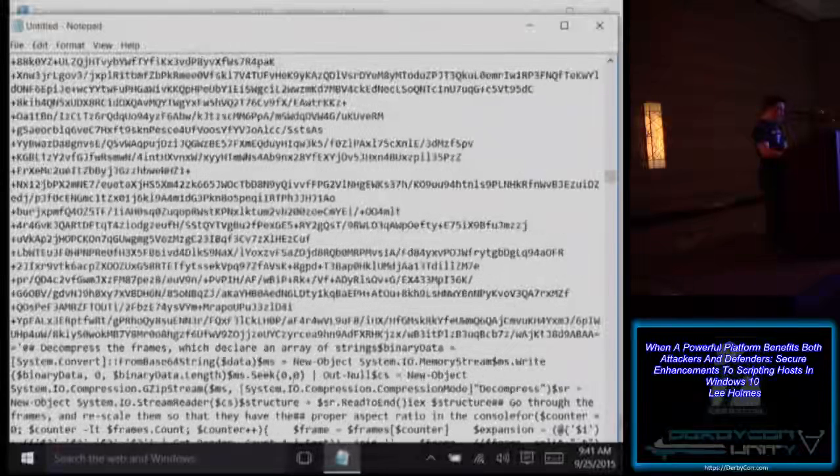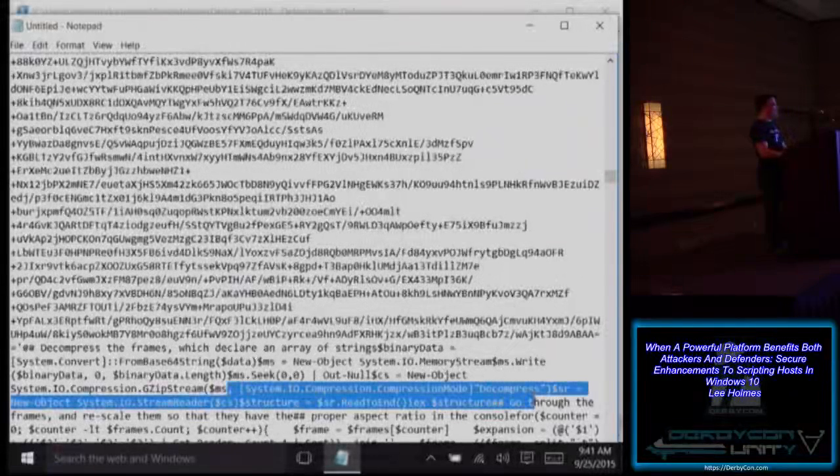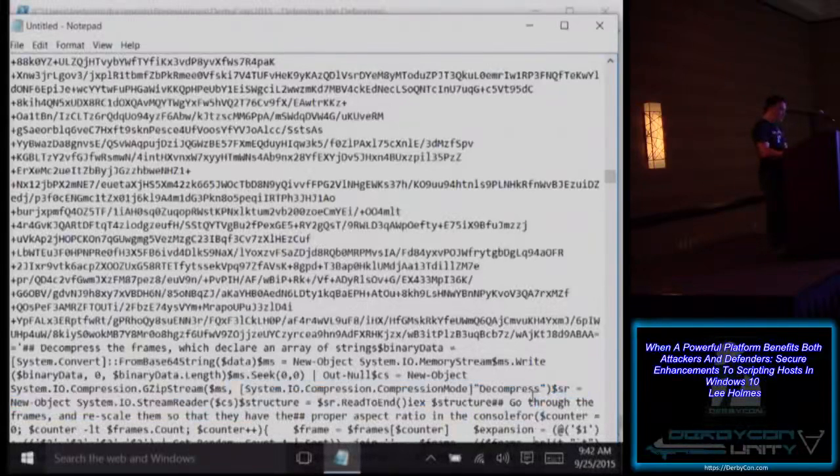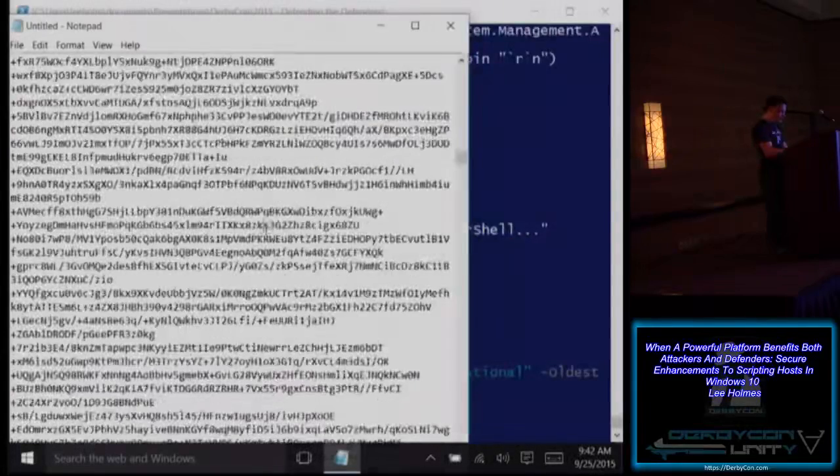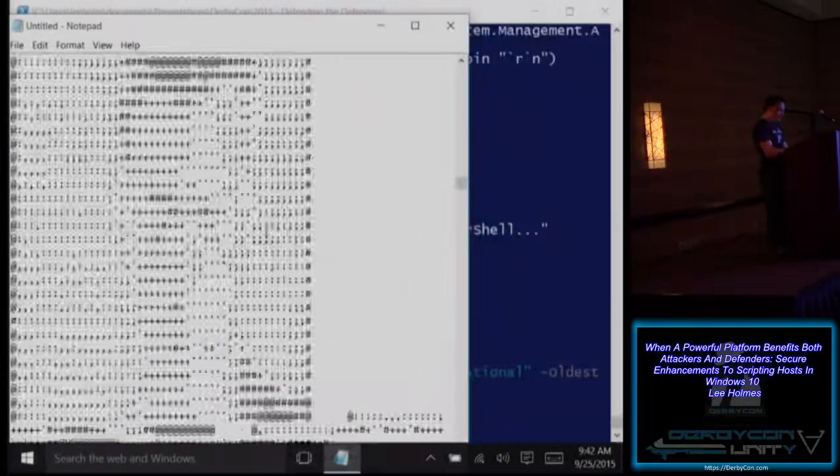And then you see we've got some more complicated stuff around, like it was actually gzip compressed data in memory. How are we going to start to figure out what's in that? So it takes this big block of data, decompresses it, and then it runs invoke expression on that structure. So you might think that that's pointless. You've now got malware that downloaded gzipped data off of a stager, ran invoke expression on the data structure. But now we can see what actually was done in the invoke expression. That looks kind of complicated. Oh, that's not too complicated.